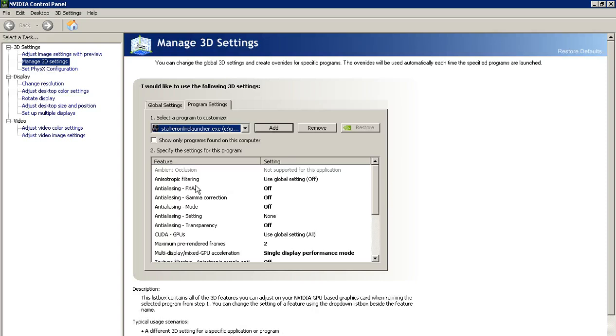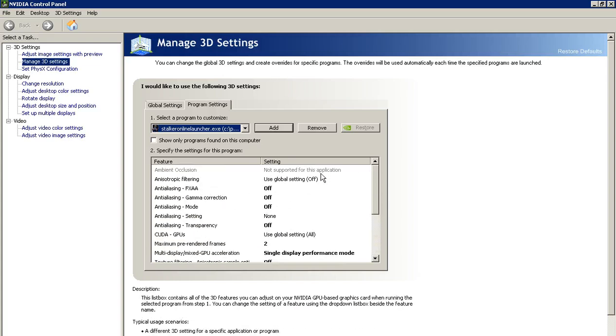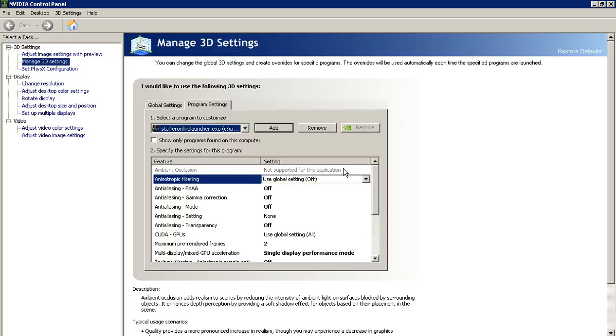To be honest with you, I don't really know what most of these settings do. I've experimented with them quite a bit, so I'll be showing you what I have done in order to get the best gaming performance for my laptop. I would suggest you do the same. Some of these settings do affect game performance, some of them do not. There are brief descriptions below, but you'll have to experiment by opening and closing the game multiple times so that you see if you gain or lose frames per second.